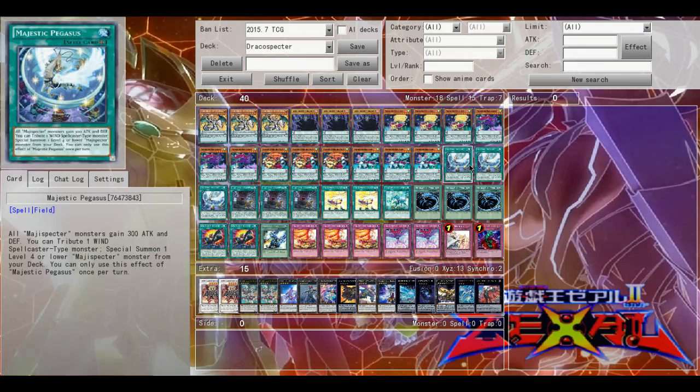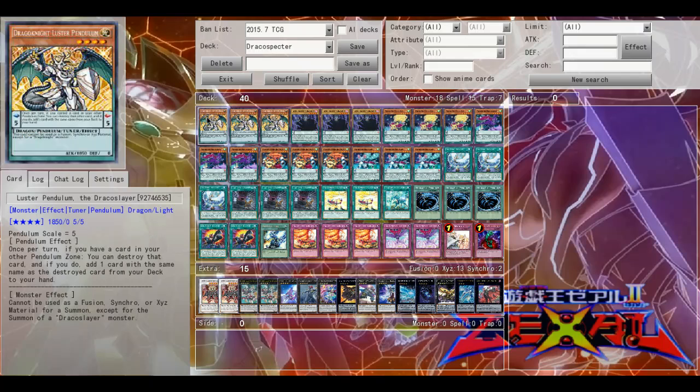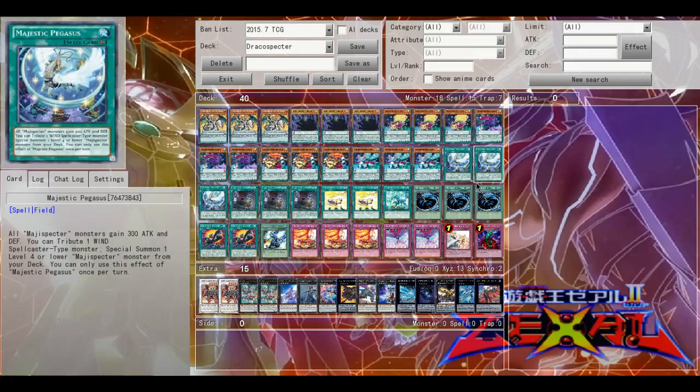Next card is Majestic Pegasus. This is the field spell for Majespecters. I don't play Terraforming mainly because I don't need to search it out. It's not searchable by any of the Majespecter effects, but it's still useful, but it's not completely necessary for this deck to just go off. It's very similar to Ignition Phoenix in Ignites, where the deck uses it well and loves to see it, but at the same time, it doesn't necessarily need it for the deck to do well.